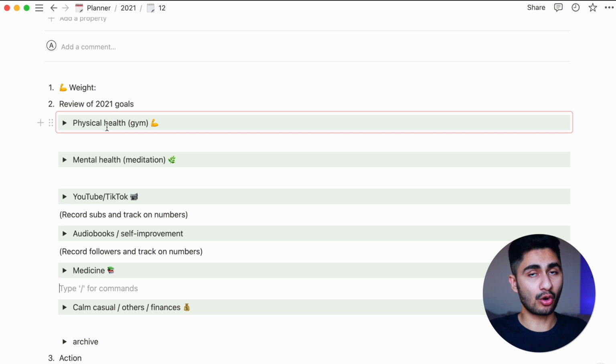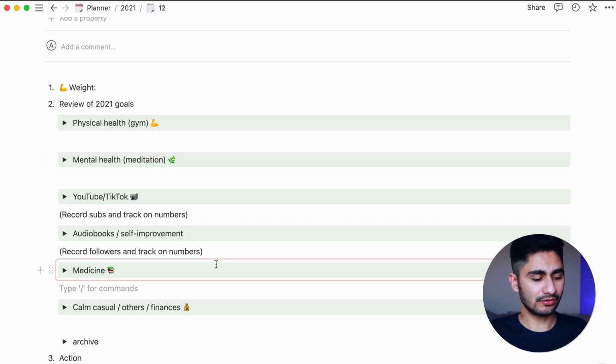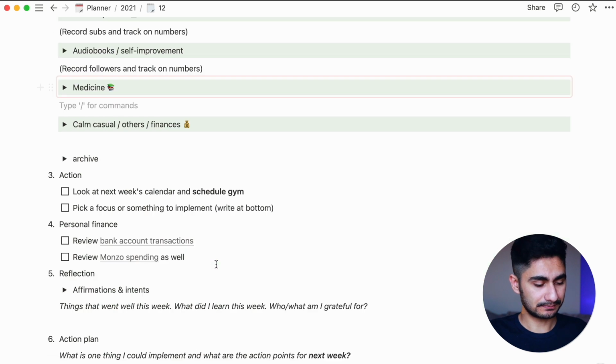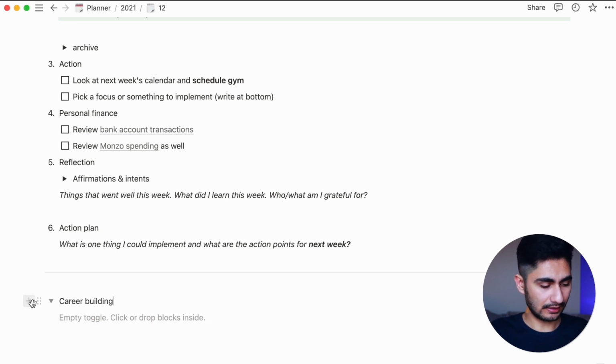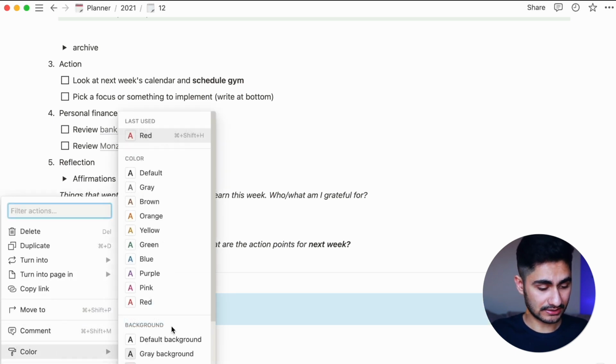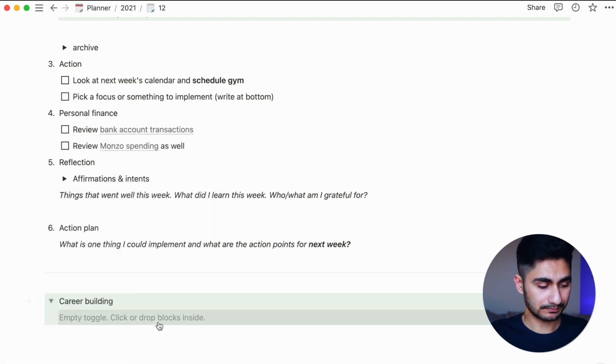Now, you see that as I hover over the block, it comes up with this red outline, and that shows that it's a synced block. Now, if you're not familiar with what a synced block is, I'll show you right now. So let's say, for example, for you, your weekly item that you want to review is career building. So I'll write that in here, and obviously what I've done is I've created it with a green background color. You can do that if you want, you don't have to, it's up to you.